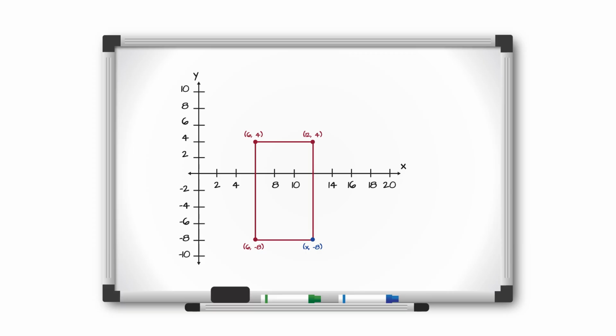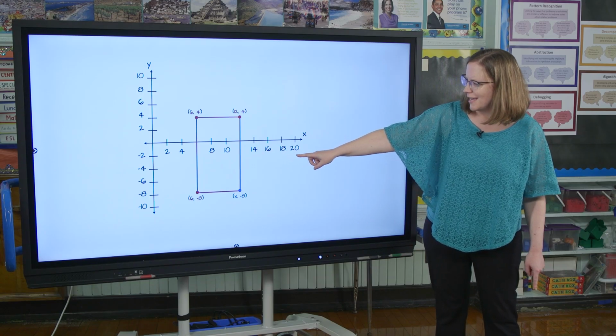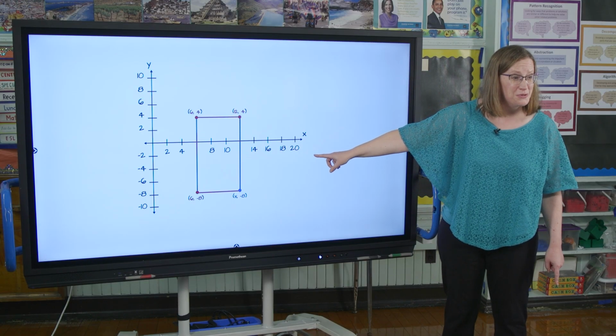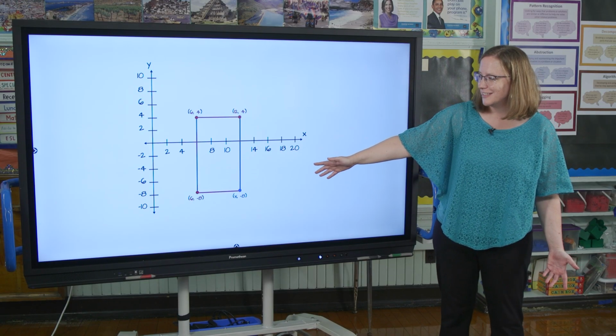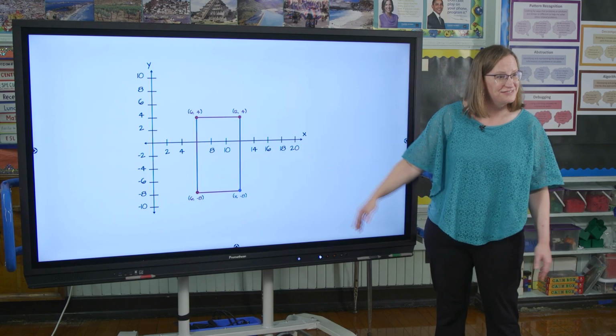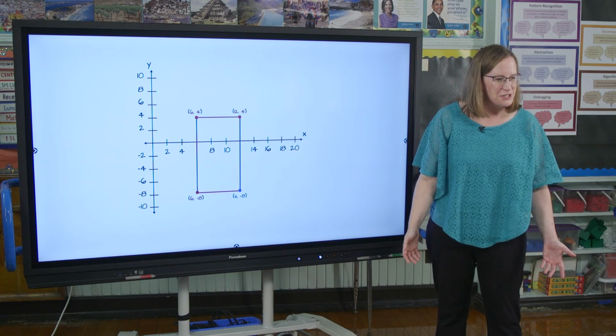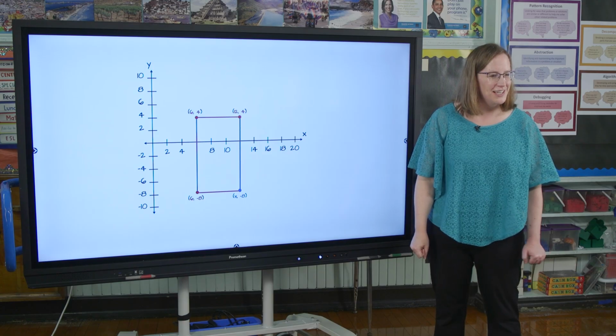But then Dakota did something I thought was really interesting. They looked at the rest of the information in the problem just to make sure everything was making sense together. And Dakota noticed that this point up here was right above the one she was working with and had an x-coordinate of 12. And Dakota thought, those should really be the same. So maybe that missing coordinate should be 12. So she looked again at the x-axis and realized these were all numbered by 2s, not by 1s. So it made sense that the missing coordinate would be 12, not 11. Thanks for letting me share your debugging strategy, Dakota. Is there anything you wanted to add?